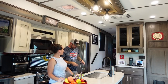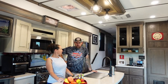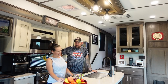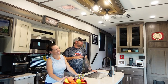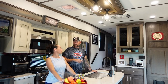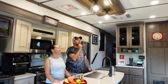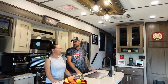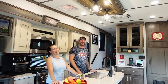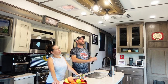At least I didn't get shocked. No. I didn't catch anything on fire. No. And I really thought that I had royally screwed up the wiring, because when I said hit the lights, and you hit the switch, and all the lights in the RV went off, I was like, I didn't do that right at all. And then you hit the second switch, and then the LEDs come on here. I'm like, oh man. But it wasn't me. No, it was me. It's all me. I'm entitled to one bad day. Well, I'm glad it's over. Me too. I'm glad it's done.